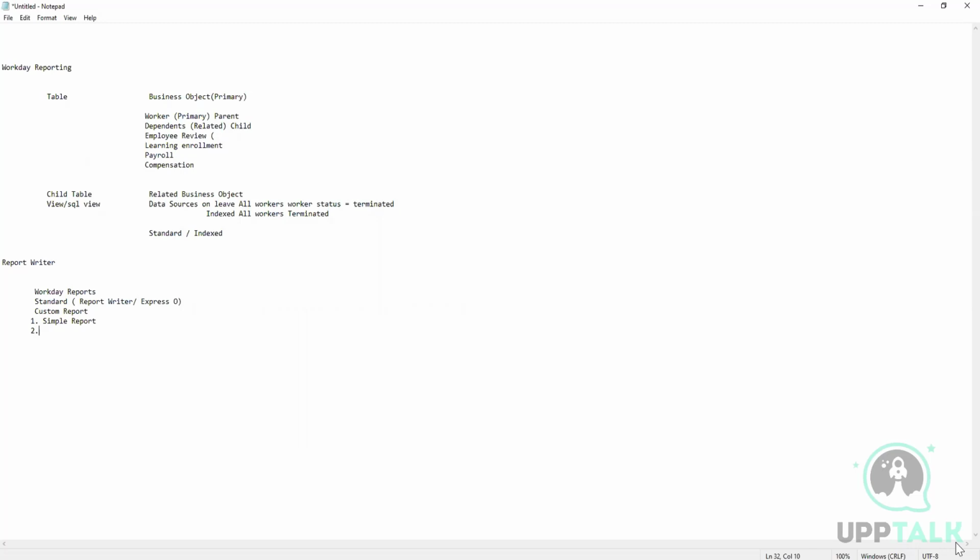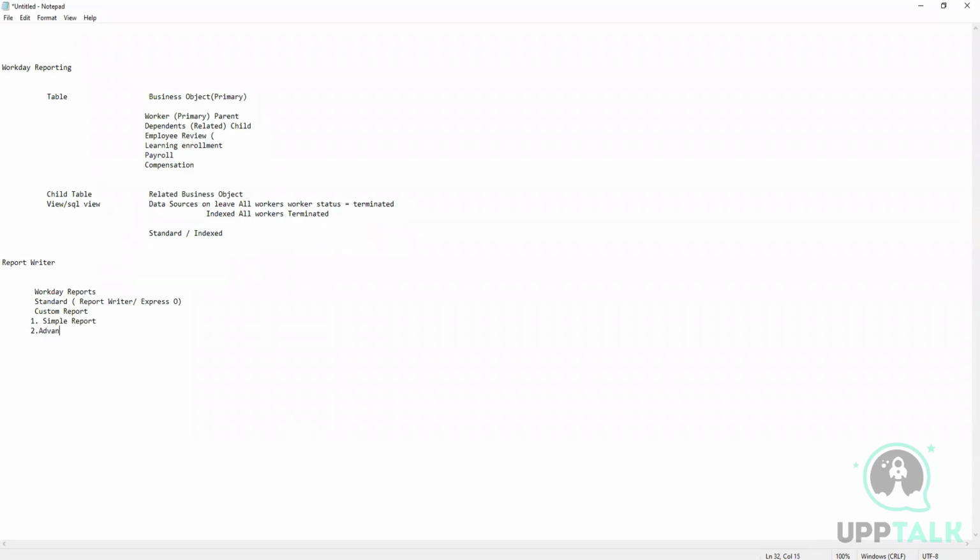All these are the advanced filtering options which you'll not have in a simple report. You'll just be creating a simple report and running a report. That is the only thing that you can do in a simple report. Other than that, you'll not have any other option. Okay. So in most cases, you'll not create a simple report, but the feature of simple report is just simple. Okay. You'll not have any kind of advanced filtering options, and you'll not be able to add related business objects.